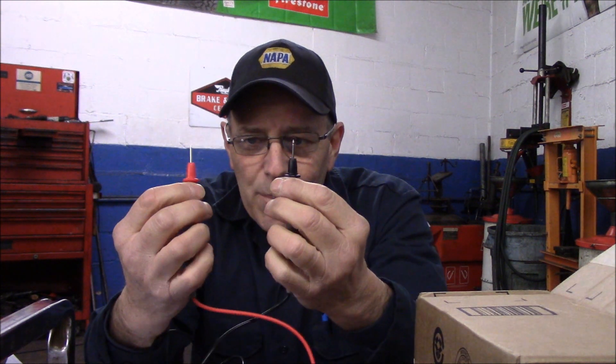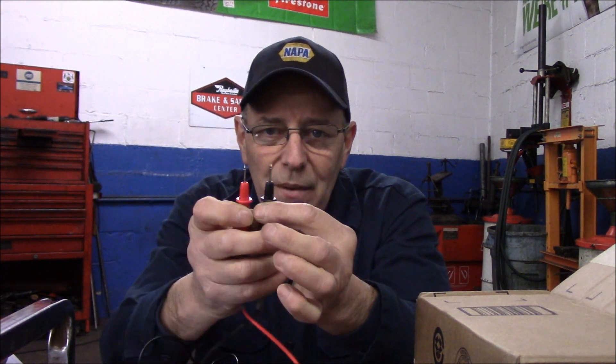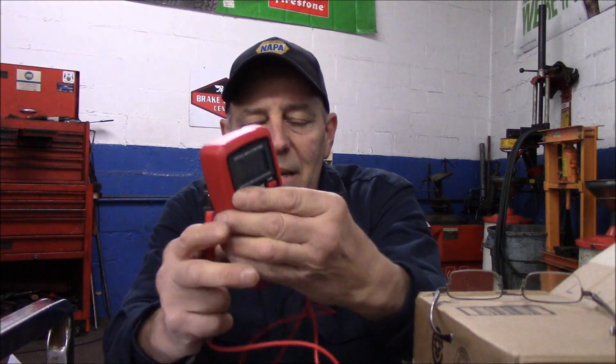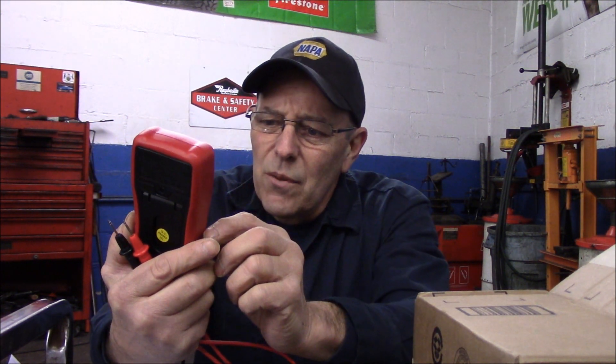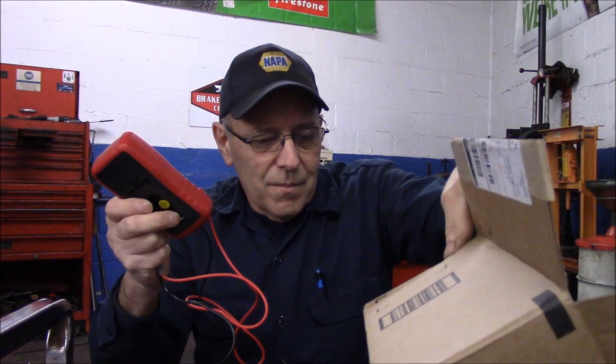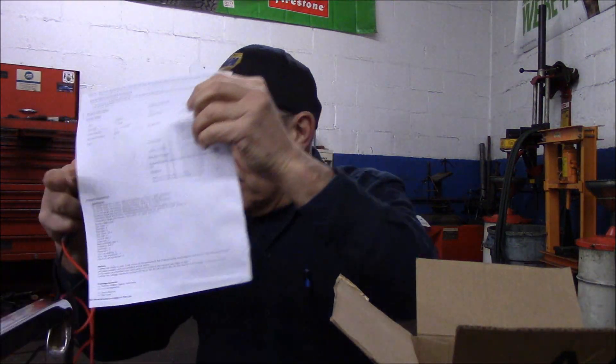What I really like about these leads is that they have little protective pieces so you can't slide your fingers down and accidentally touch both probes while plugging them in. You hold your hands back here and there's no possibility of touching 110 volts and getting a jolt. So that's the first meter — 20 bucks, all the different functions — we're going to turn it off and set it aside.